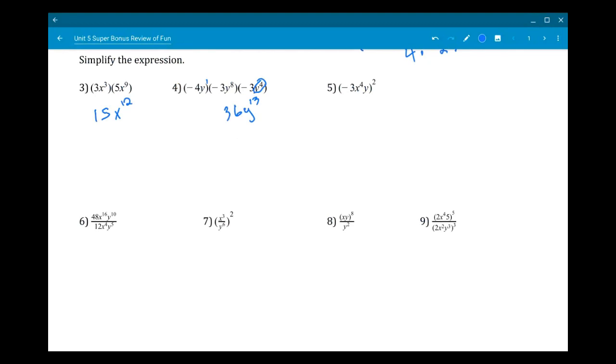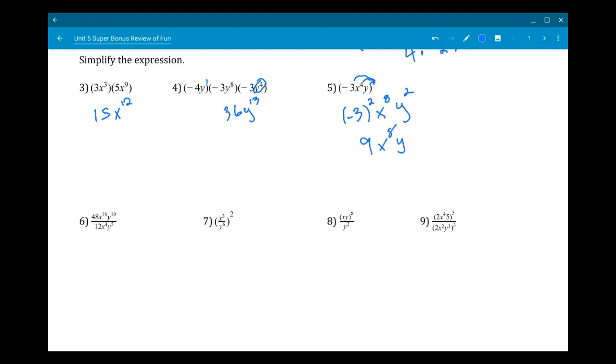Next, here we're going to distribute that squared. Again, you're distributing the exponent to the exponent. So in the first case, when I distribute it to the -3, I'm just writing -3 squared because it didn't have an exponent. So I'm just giving it a 2 exponent. When I distribute it to the x to the 4th, since it already had one, my rules tell me to multiply exponents there. So I should get x to the 8th. Same thing for the y at the end. Then I should just get y to the 2nd. When I square -3, I get +9.